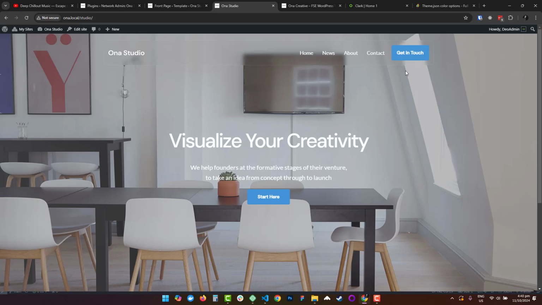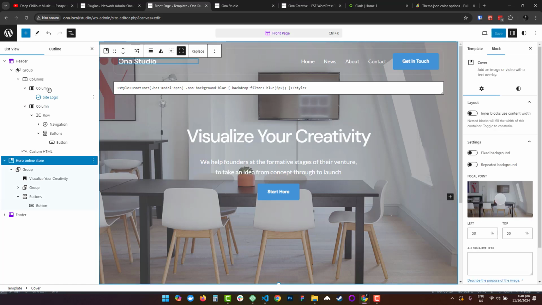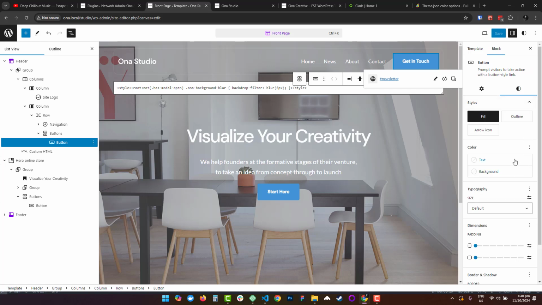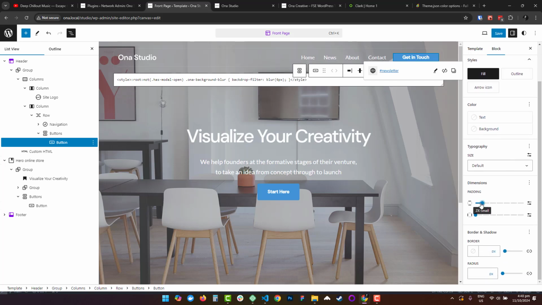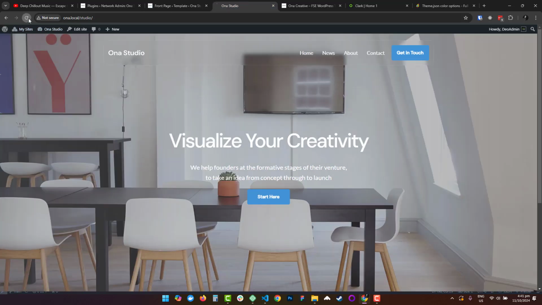This button here we can make a bit smaller, so I'll just go and individually style this button here. So I'll just select this button, and I'll change its vertical padding to be something like this, and then horizontal padding to be something like this. So I style this button basically individually, so that it won't affect my other buttons.